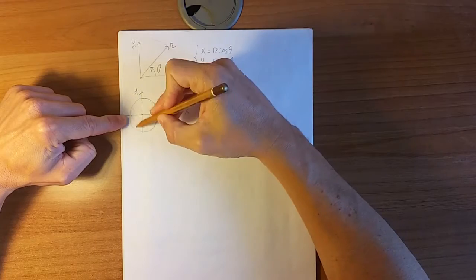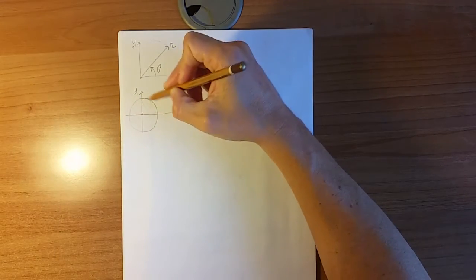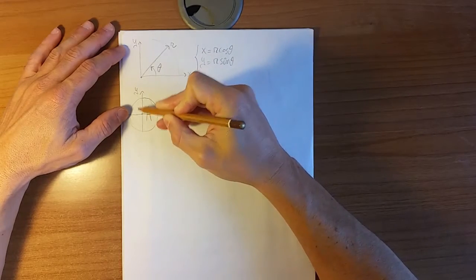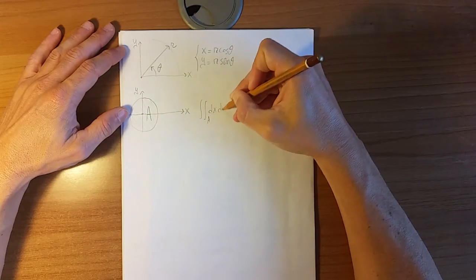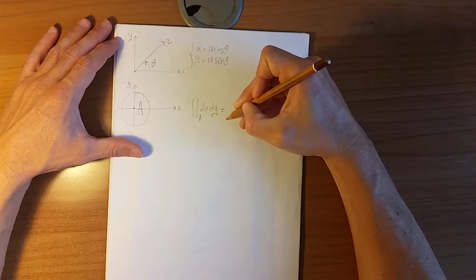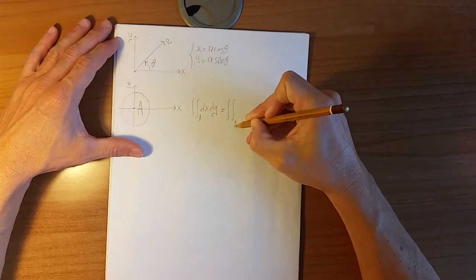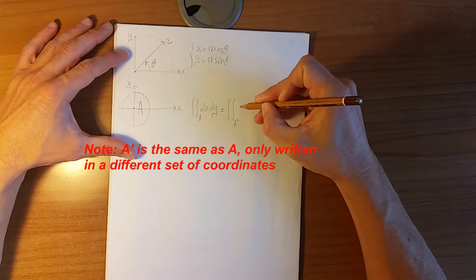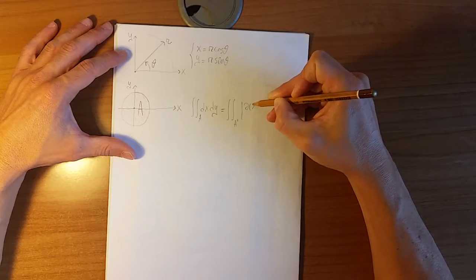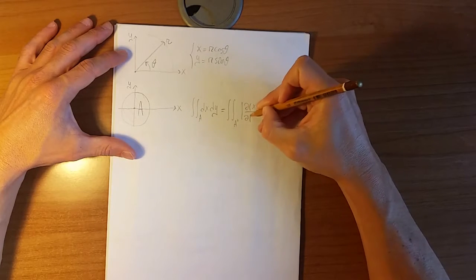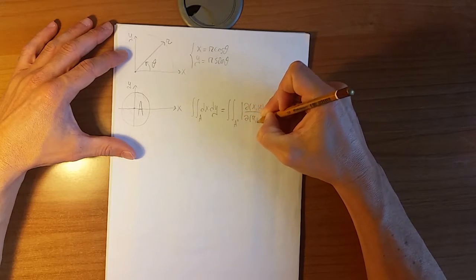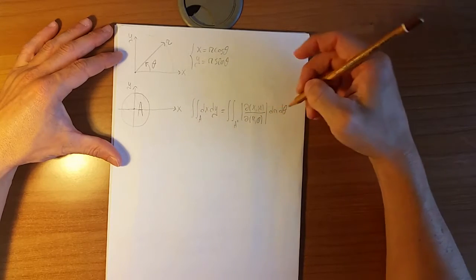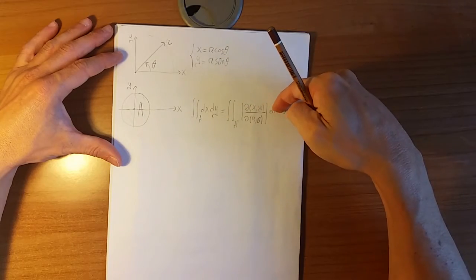This is a circumference. We need to compute the area inside this circumference, so that's a circle. This is just a double integral over this domain that I will call A of dx dy. If we switch to a different set of coordinates, this becomes equal to an integral over another region. In general, it will be a region A prime, but in here we have to insert the Jacobian of the variables x and y with respect to the variables r and theta, in this case dr d theta, or d theta dr, depending on which kind of integration we are going to perform first.